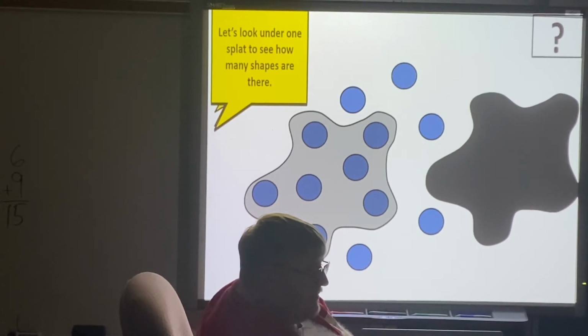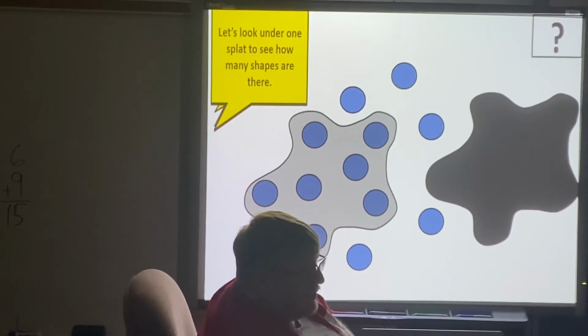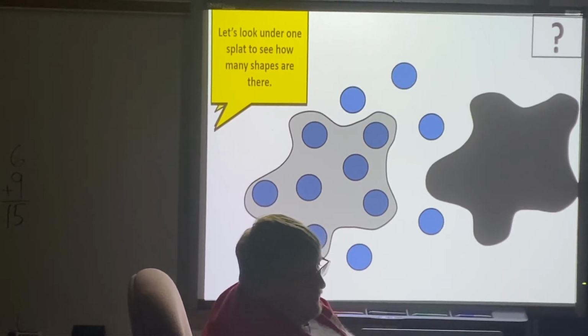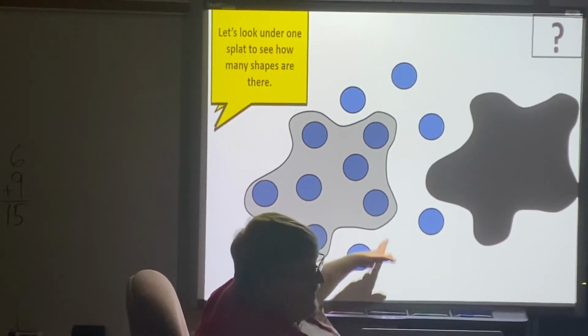You got 21? How did you get 21? What did you do to get that answer? Oh, so you think it's 19? So which one is it, 19 or 21? 19. And how did you get 19? So then you added the 5, okay.